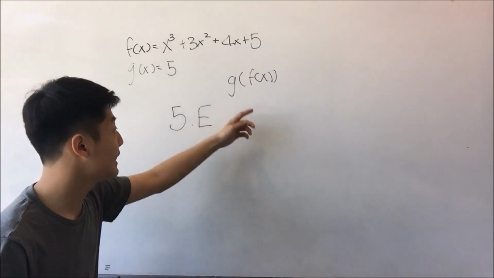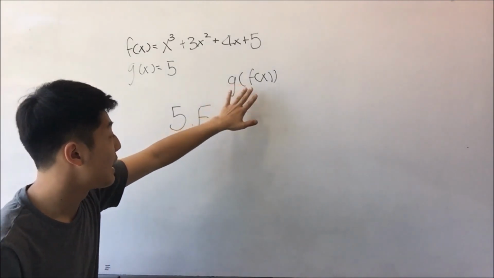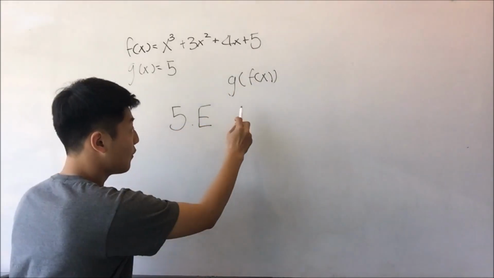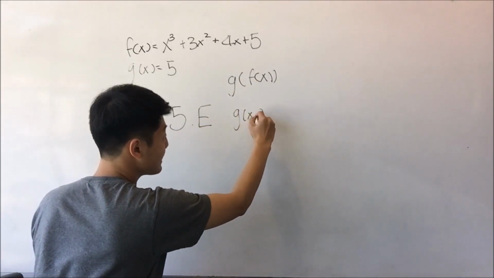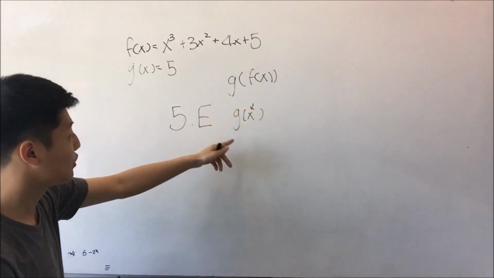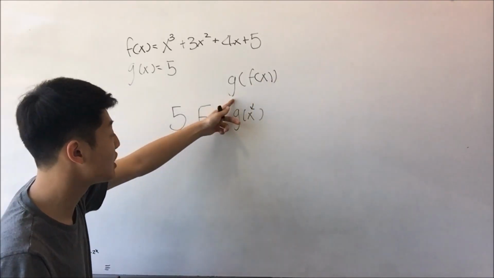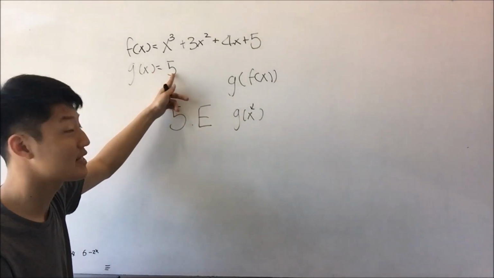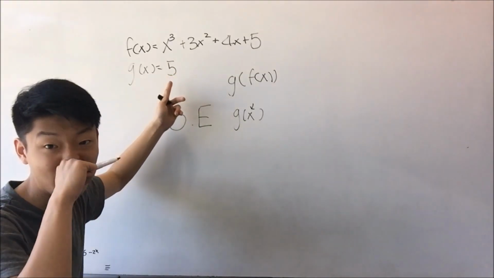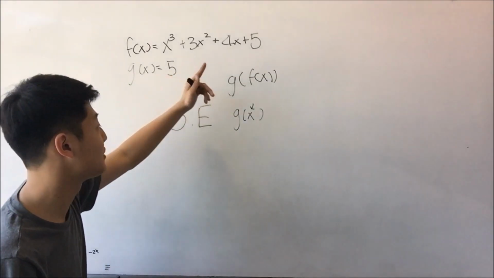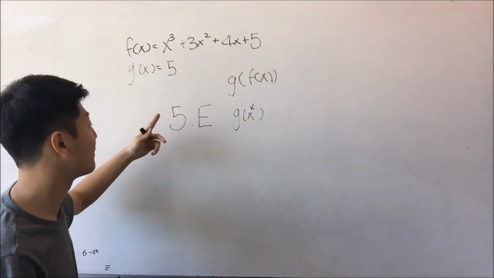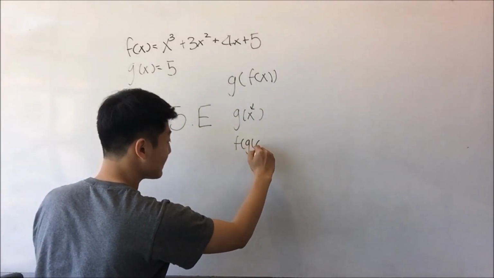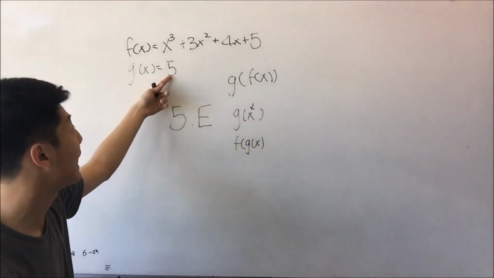Repeating again, it says g of f of x. In this case, f of x is being the x of g. Normally it was g of x, however this x is now f of x. So you have to plug f of x into the function g of x. Is there any x to plug in? Because it's only a constant, which is 5, there's no x's or any variables to plug in. So this answer is only 5. Because if it was f of g of x, then you gotta plug 5 in and put it there.